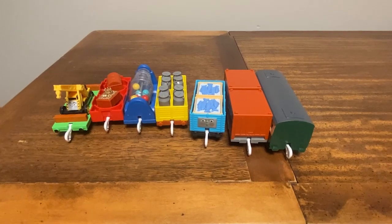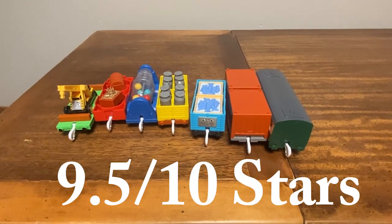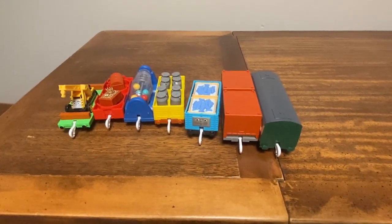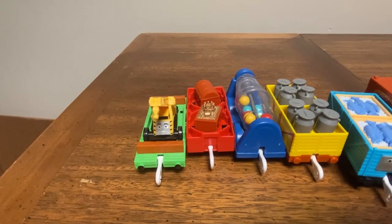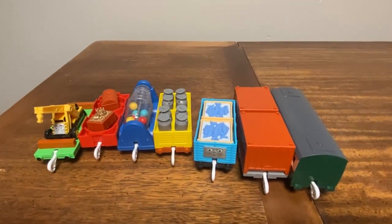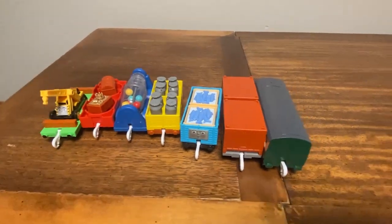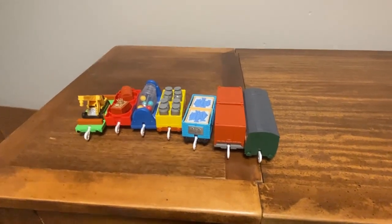As for my rating for this pack, I'll give it a 9.5 out of 10 stars, which is a really good score. I highly recommend picking up this item if you haven't yet — if you want to get this version of Kevin for Play Rail, which I think is still better than the Hit Toys and Trackmaster 2 versions because those are chunky. And if you want another Green Express coach or more of these Troublesome trucks, I say buy this pack. It's really worth your money. This is Trevor Davis signing off.